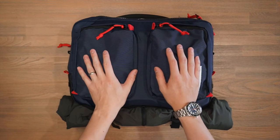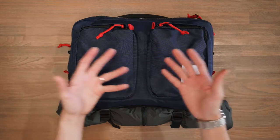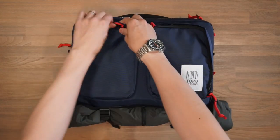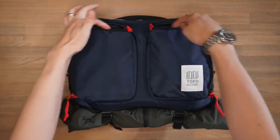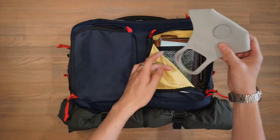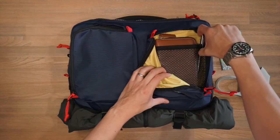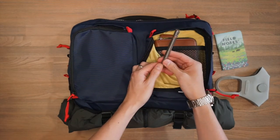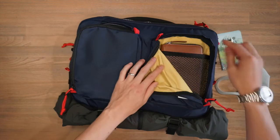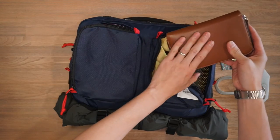The bag is 14 litres, so there's plenty of space for everyday essentials. At the front, there are two pockets that open outwards in an inverted L shape, so you can pull the flap back and see what's inside. In one pocket I have my face mask, a Field Notes notebook, and a pen from Refine. I've also got my Bellroy travel folio here for my passport and any other travel documents, sitting inside a little mesh divider.